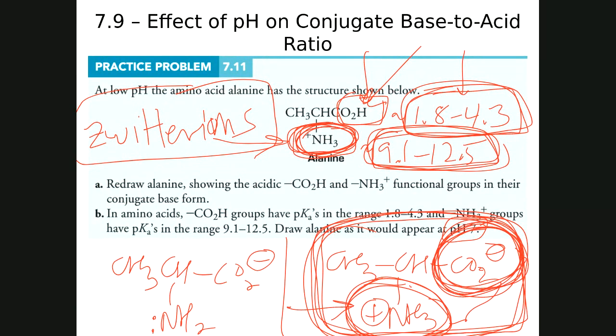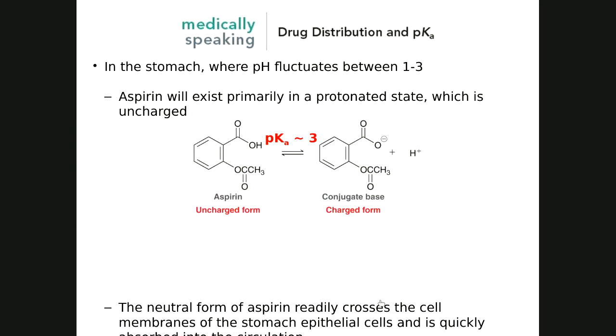Okay, so we're going to see examples of these things as we go along. And one of the things you need to learn is if you're given pKa's of functional groups on a structure and you're given the pH in which that structure exists, what is the most likely state of protonation versus deprotonation of those functional groups in that particular medium? Okay, all right. So why is this important? Again, you may be asking yourself, why are we talking about this? Well, it turns out we talk about things because they're important in one way or another.